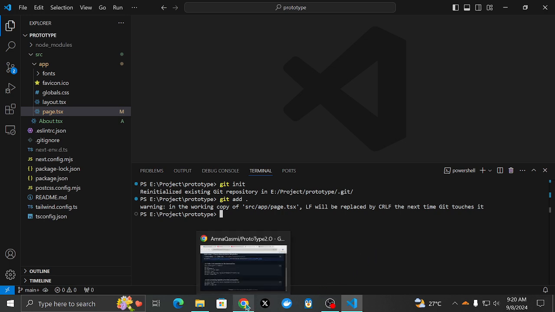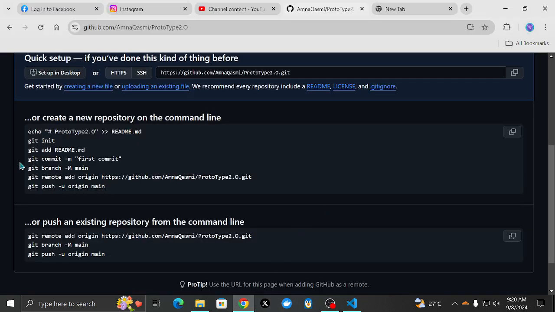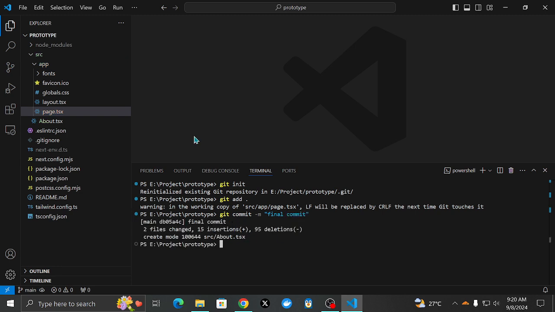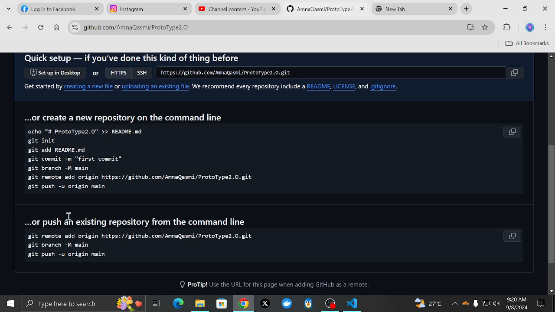Okay, now I'm going to run git commit -m "final commit". By running these commands, as you can see, this code has an interaction with my repo which I'm working on.